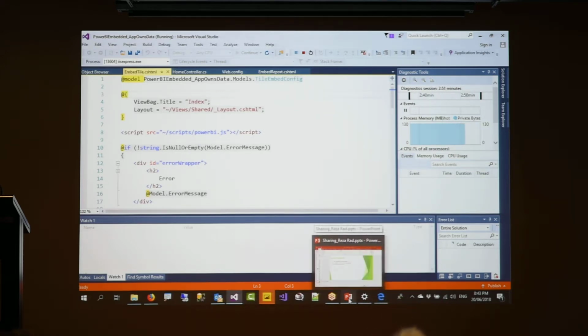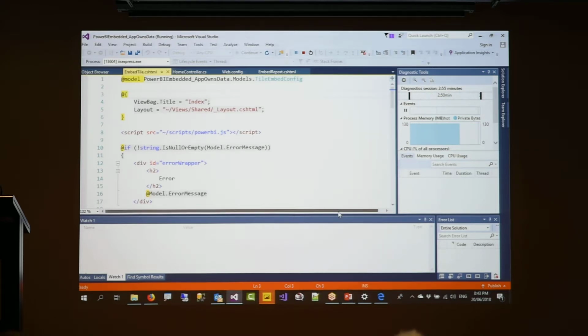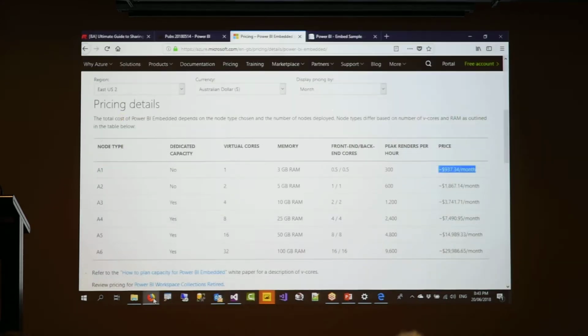So does Microsoft have any guidance for how many users for which tier? With tier, this depends on how frequently those users use it. If I have 3 users and they are using these reports extensively, that 300 page renders might be used easily in an hour. But usually that is not the case.